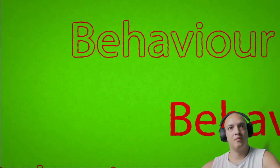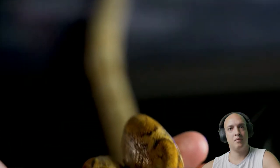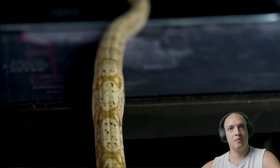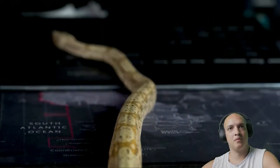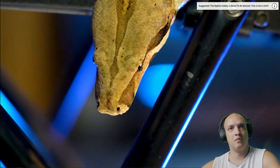Now, I think maybe the most important thing when picking any animal is the behavior, just simply because if you want an animal that is placid like this one, or you want an animal that's a little bit more moving and grooving like a lot of colubrids, it depends. What do you want? If you want an animal that, for the most part, if you get from a baby and who's well socialized, that's gonna be kind of chill, but not really darty, you want a boa.